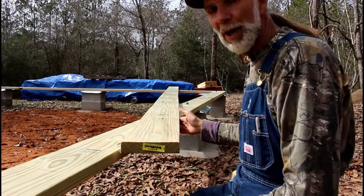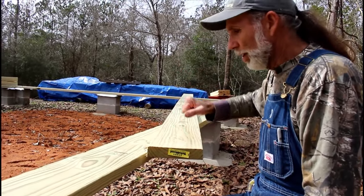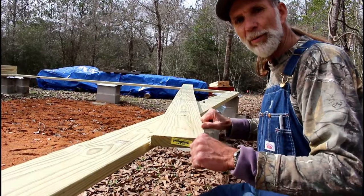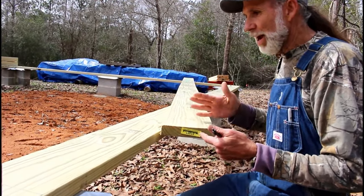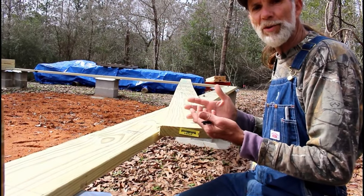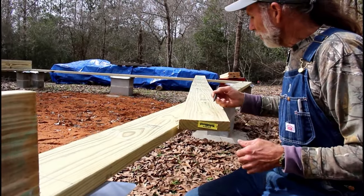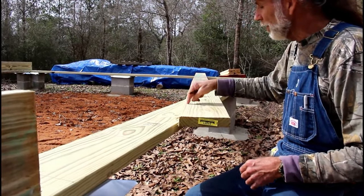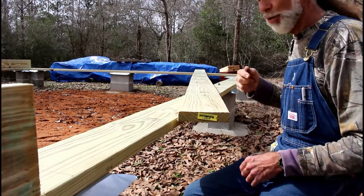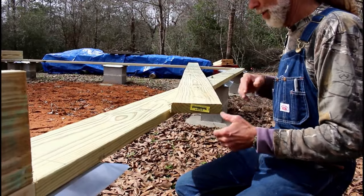And the reason we do that is so that when we put the load on it, it will actually push the crown down and actually straighten the board out. If we flipped it over the other way to start with, it would already have a sag in it. And when we put the weight on it, it would just make it sag even more. So we always take a pin and I put an arrow pointing up. That lets me know which side has the crown on it in case I grab the board and happen to forget which way it is.